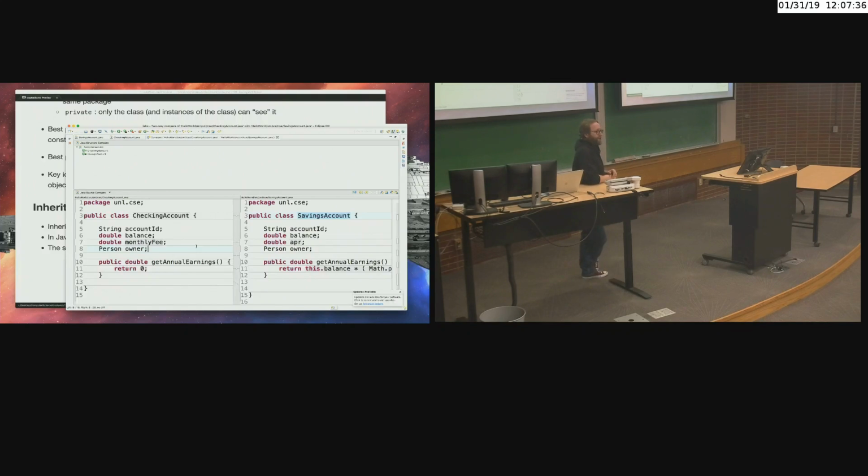Remember the DRY principle from last semester. What does the DRY principle stand for? Don't repeat yourself, right? And in the context of CSE 155, that meant that if you've got this chunk of code and it's cut and pasted here and cut and pasted here, that's a huge red flag. Take that chunk of code and put it into a function. You've got the same thing, but in a different context here. I've repeated myself. I've got an object that has an account ID, a balance, and an owner. That's repetition. And if you've got repetition, then we want to eliminate that repetition.